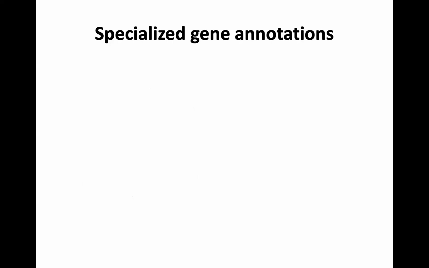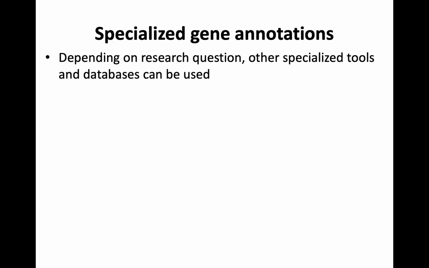Okay, so this is the standard pipeline of how we go through everything. Just coming back to annotation, I wanted to mention a few of these categories about specific databases or specific types of gene annotations you might be going for beyond the standard UniRef pipeline within HUMAnN. That depends on your research questions and other specialized tools. So I mentioned earlier, the virulence factor database. If you're really interested in virulence factors, if you're looking at pathogens, there are things like the VFDB, the virulence factor database, or the CARD database for mapping your metagenome data to those databases. And that might not be captured by just simply running it through HUMAnN.